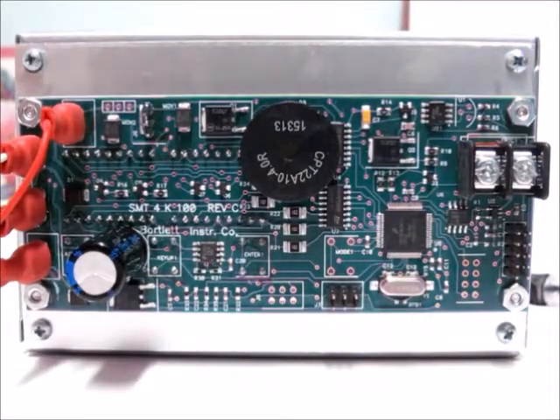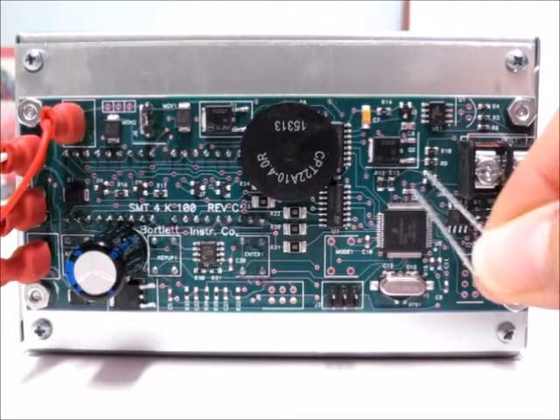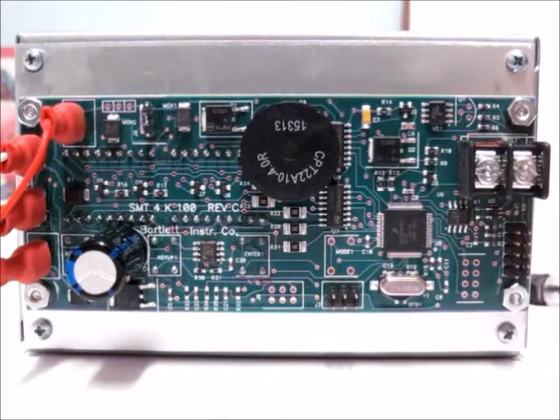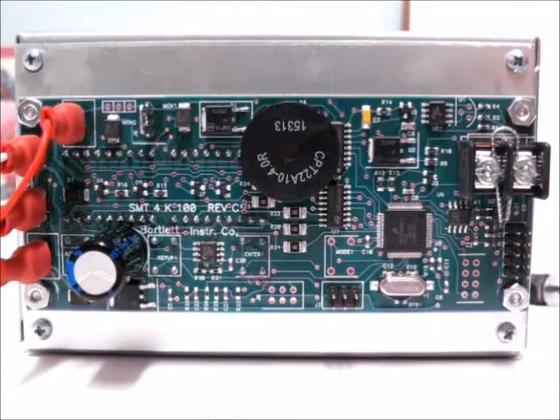Now that we've got that done, you're going to need a jumper wire of some sort. Here's what we usually use — the easiest thing is a paper clip cut in half to make a little U-shaped wire. Go ahead and place that so it connects the two terminals for the thermocouple, connecting the positive and negative. Now with the jumper wire in, turn the controller back around and return power to the kiln.